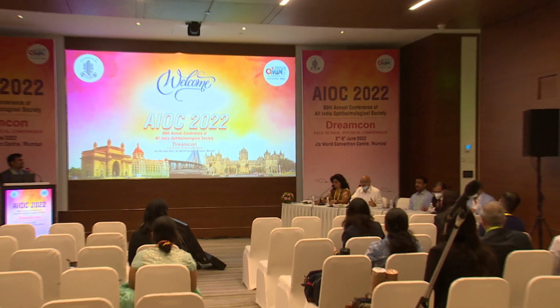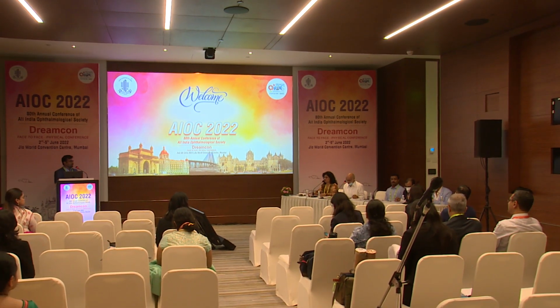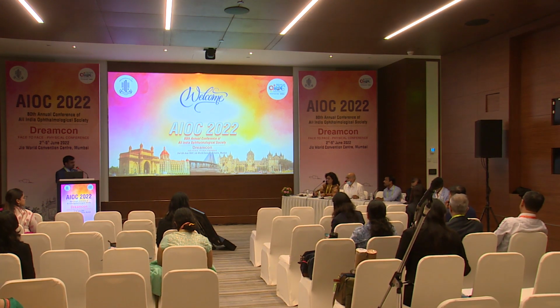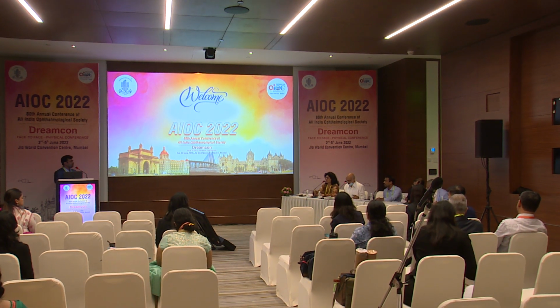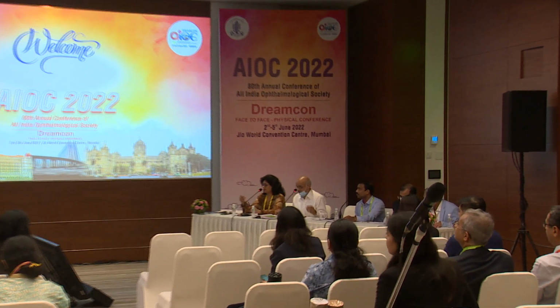Any questions? Smaller foveal slope angles. Is that an automated parameter, or do you have to spend time calculating? We have to spend time calculating. How much time does each case take? For calculating, around 5 minutes. So it's a bad omen if the angle is smaller, especially on the temporal side? Yes, sir. Thank you very much.